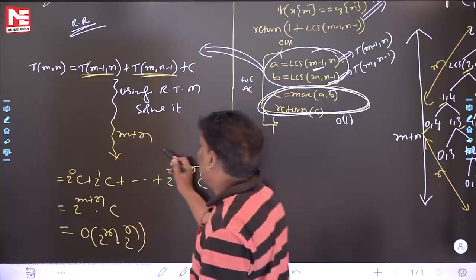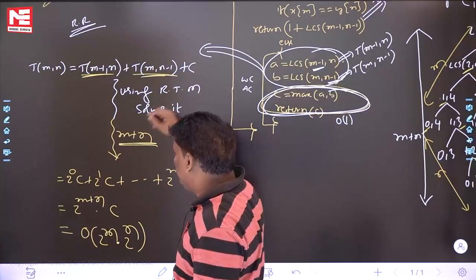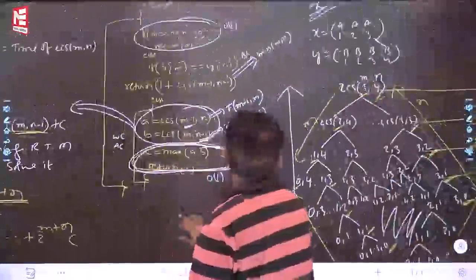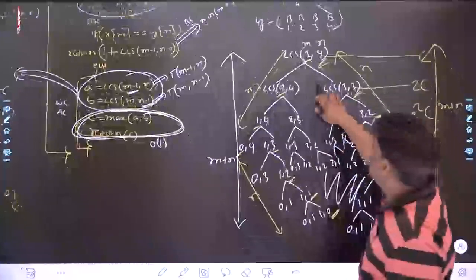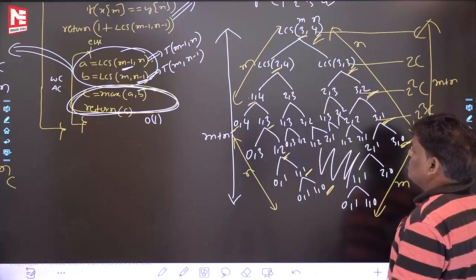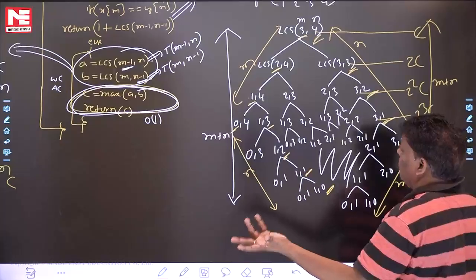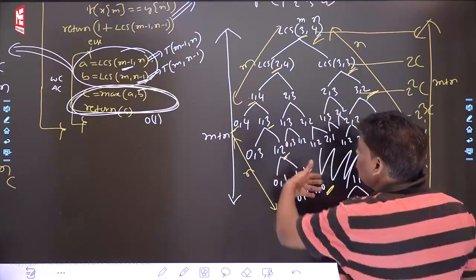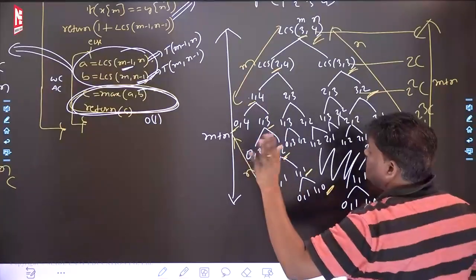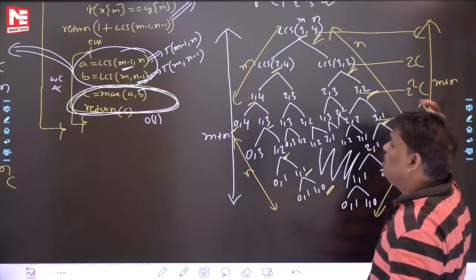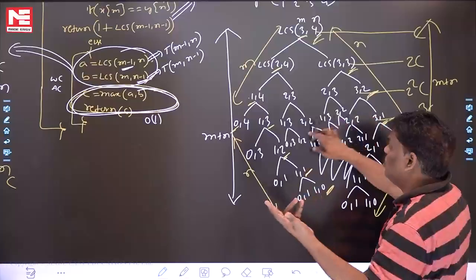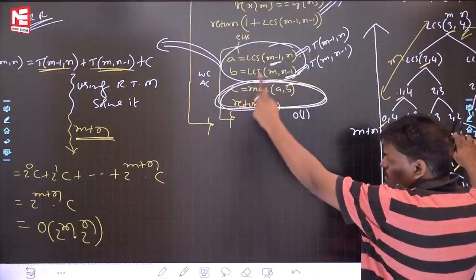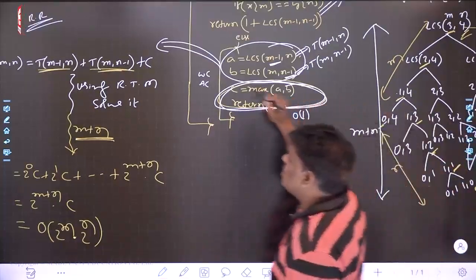Can you see how many levels? M plus n level tree. How do you know? Using the recursive tree method, I did it. See this: take one small example and do this. I also don't know in the beginning, right? Whenever a new problem is given, no one knows. Expand like this, leftmost path, rightmost path. I just did the recursive tree method, nothing more. If you know directly, you write. If you know m plus n levels, write directly: first level, C.